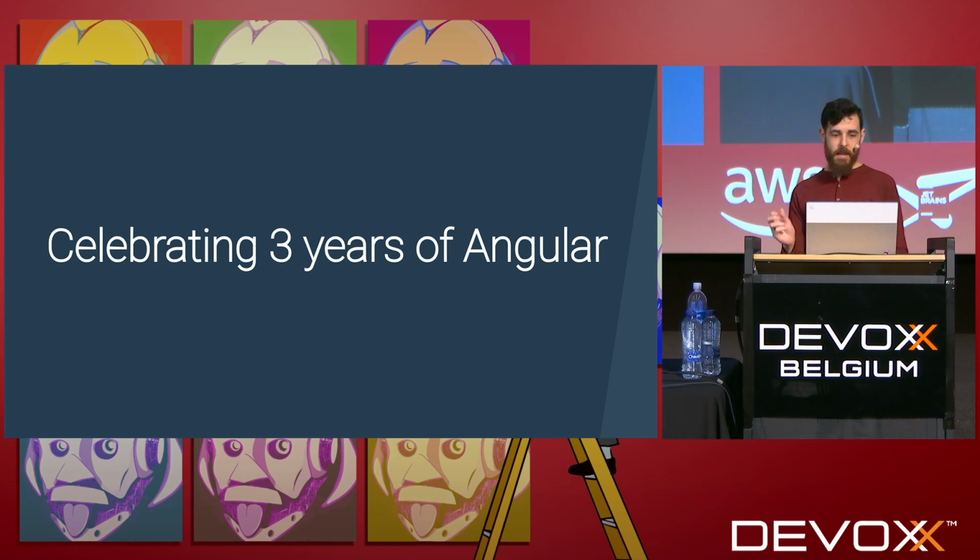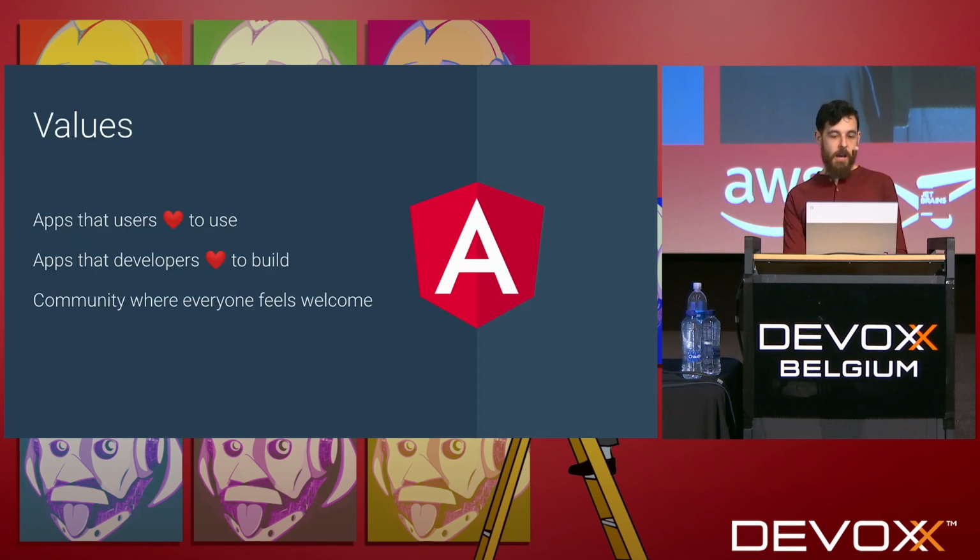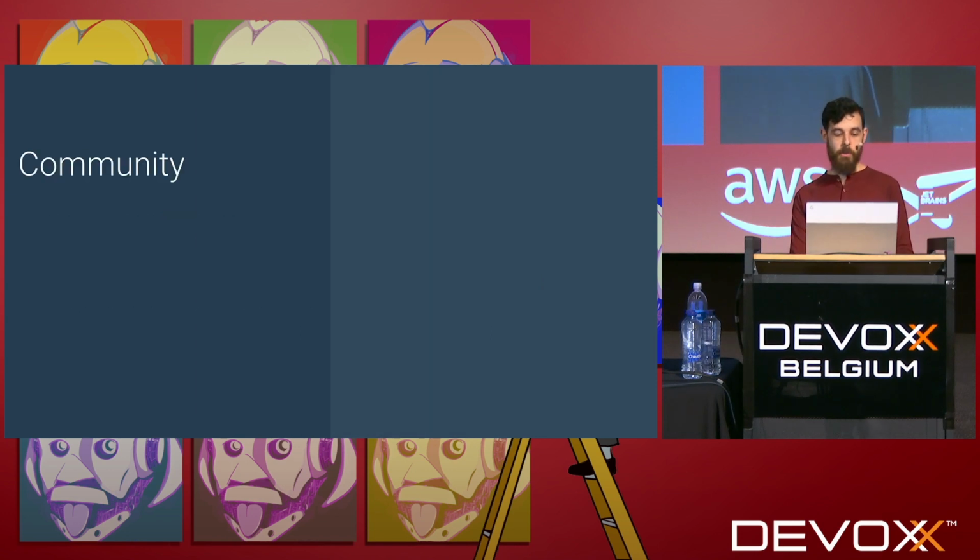But before I do that, I want to talk a little bit about something that hasn't changed with Angular, and that's the values that are held by the team. We really aim to build a framework that developers love to build applications with, and let them build applications that people love to use. And we want this development ecosystem to take place in a community where everybody feels welcome.